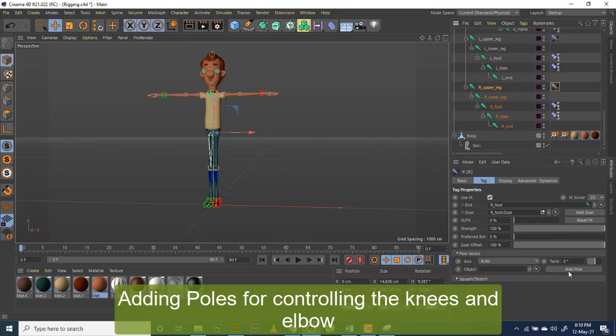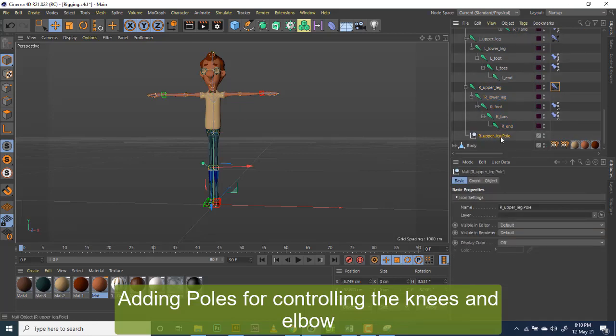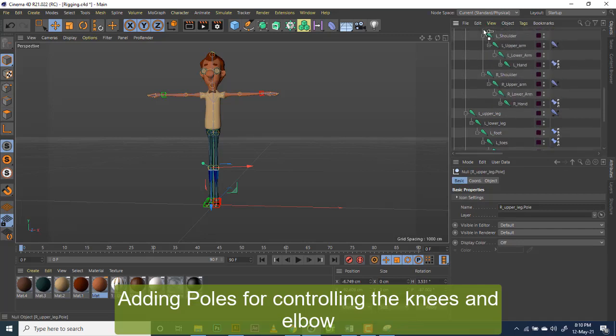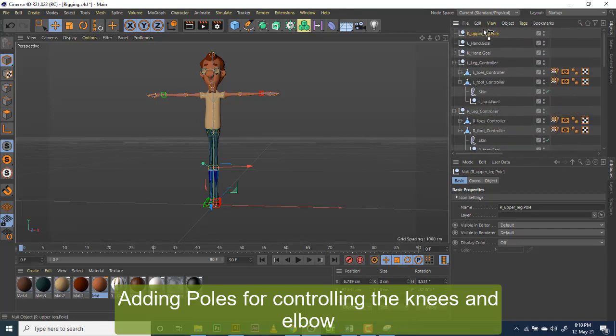This pole, move it to the top of the layers. This will help us to change the direction of our leg.